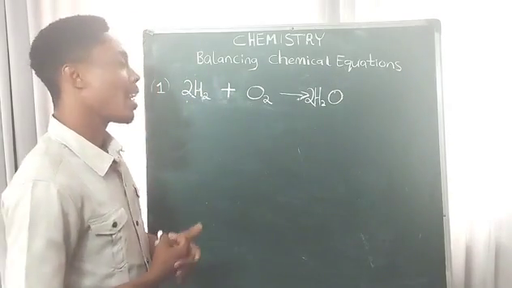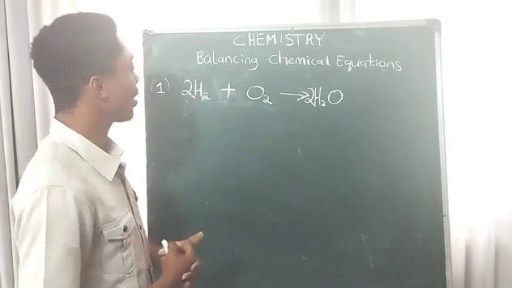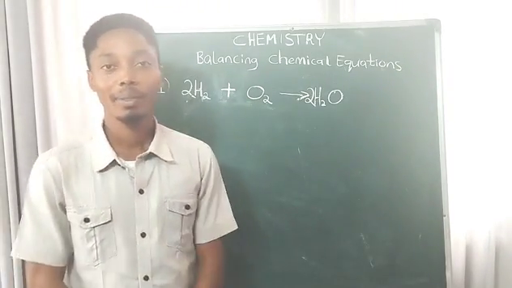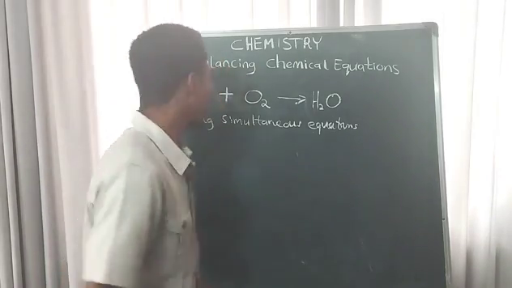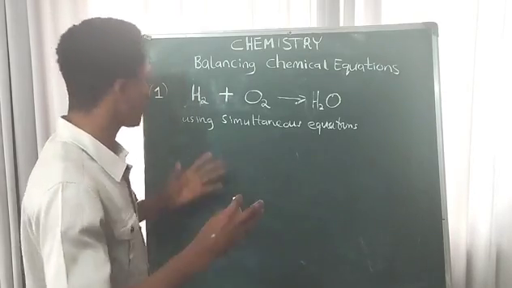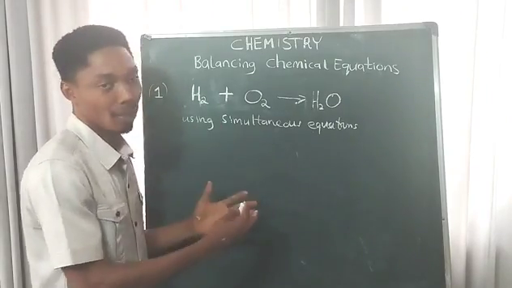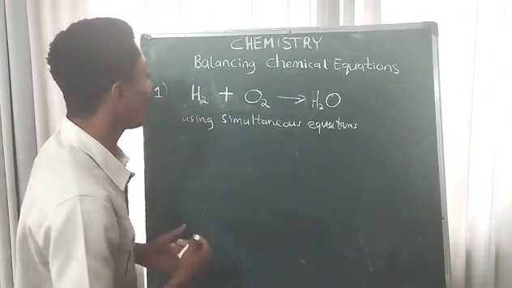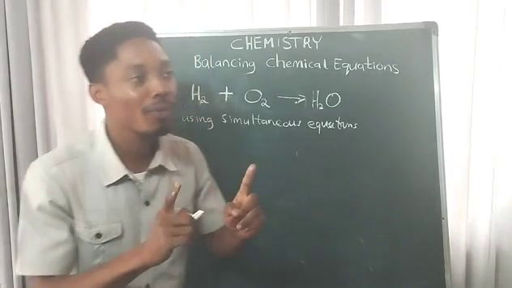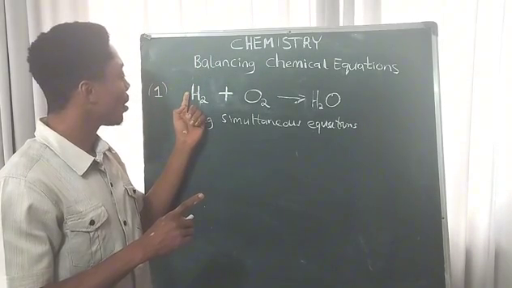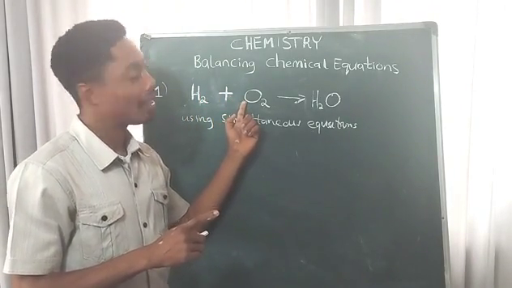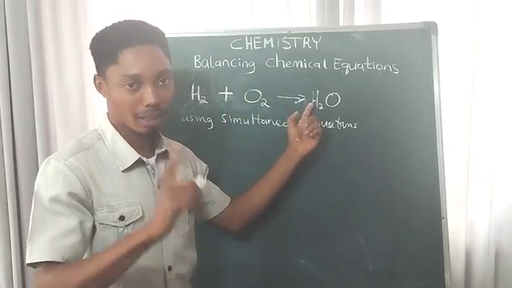So how do you understand this? Let's look at the simultaneous equation method. Let's continue. All right. So the same thing, not using trial and error, but we want to use a defined set of equations to balance that simple chemical equation. The first thing we're going to do is recognize that balancing a chemical equation involves changing the number of moles of each of the reactants and the product. That's what balancing a chemical equation involves.